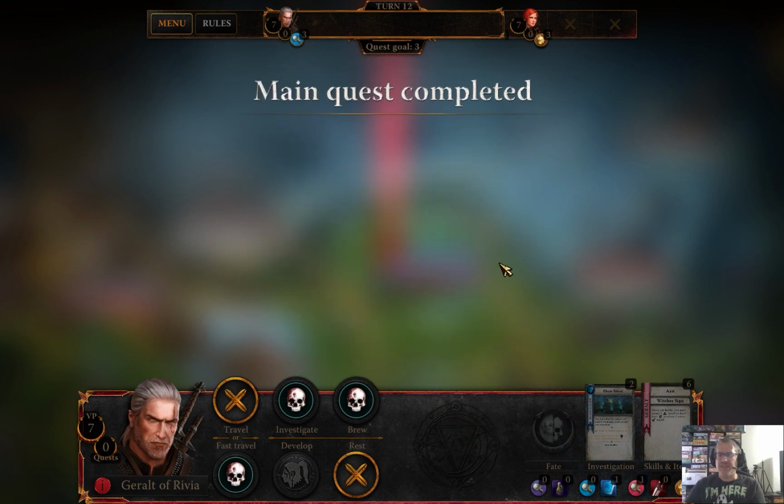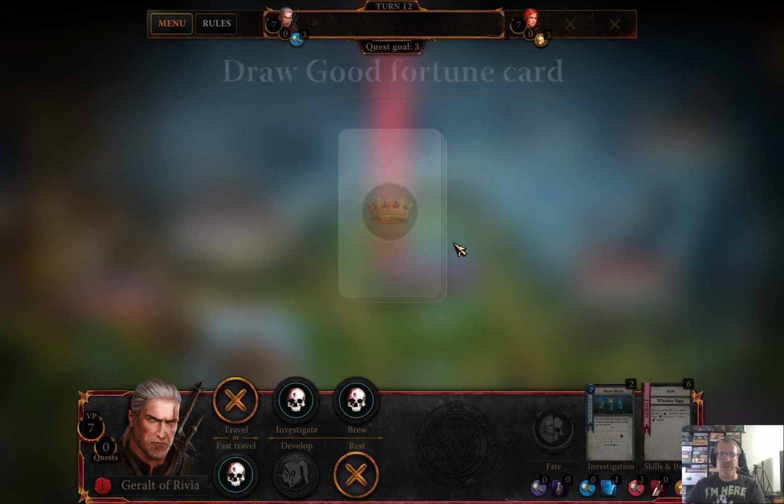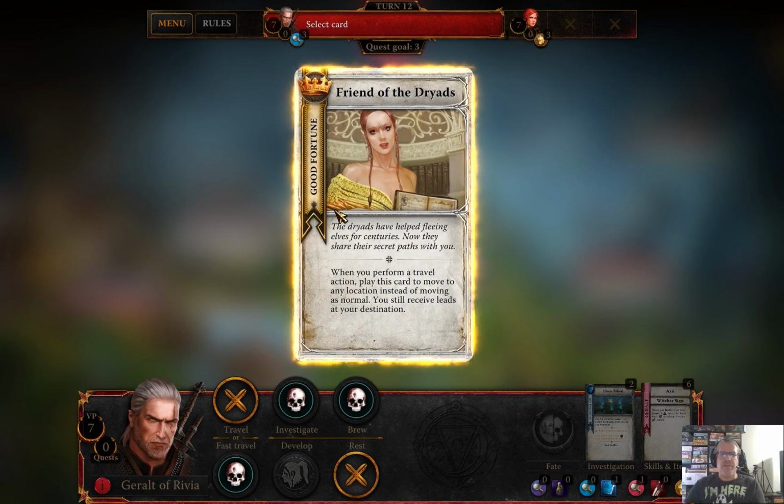And I just need a dandelion here to spin me a yarn. So let's draw. All right.